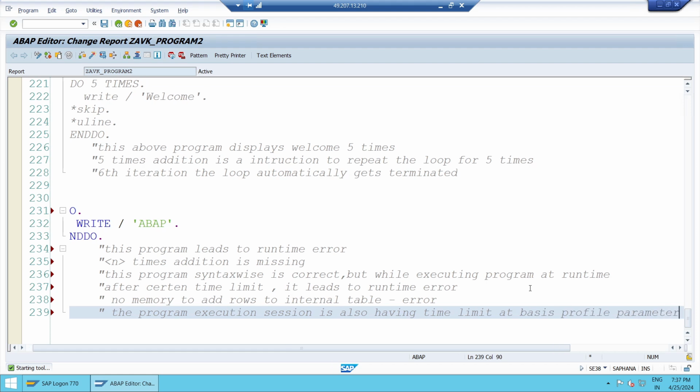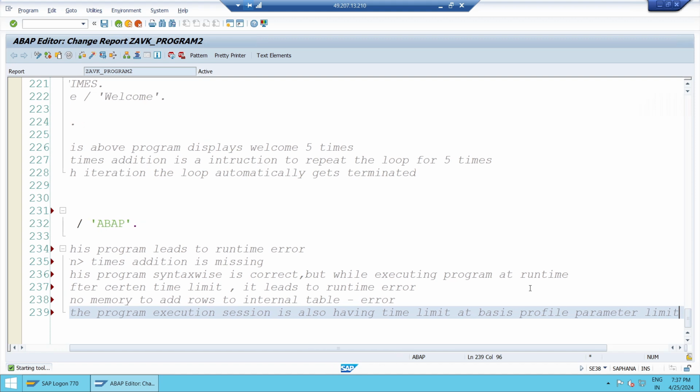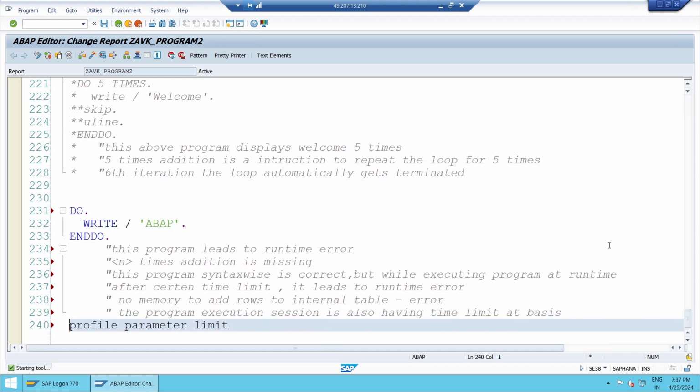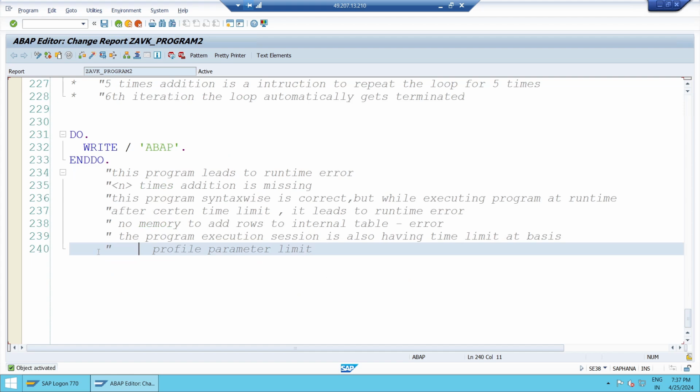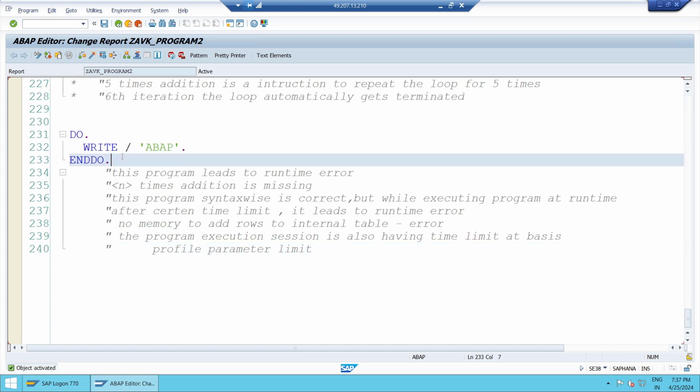There is a second way of explaining this part. At the Basis level we have some resolution. Suppose many programs lead to runtime error because of infinite operations. Let's take it at a high level, because we don't have access to Basis and we don't go into that.